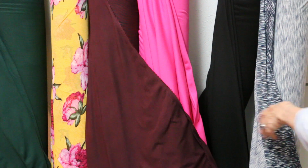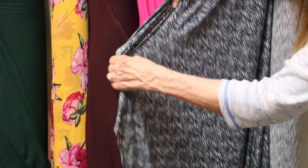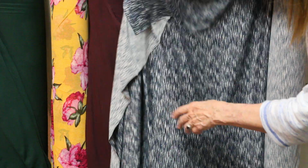Today we have our sew along, and I'm going to put up some fabrics that are perfect for pattern number 145, St. John's top. This is such a pretty little striated print. It's a navy and white. It's just really, really pretty. It has stretch in both directions. It's 100% poly, but you know what? It's like a really, really lightweight scuba, and you can see it has great drape. It's just gorgeous.